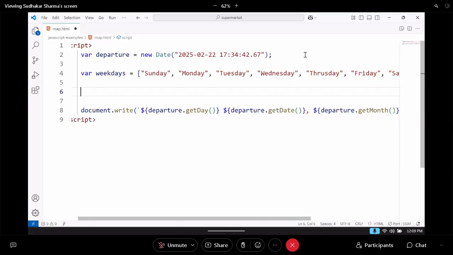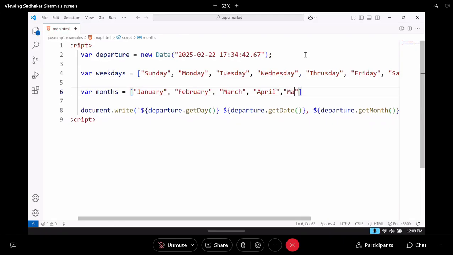So I will use another months array. I need to create a months array, starting with January, February, March, like this. I have to write all of them. You can't ignore April, May. If you skip anything, that will not display.